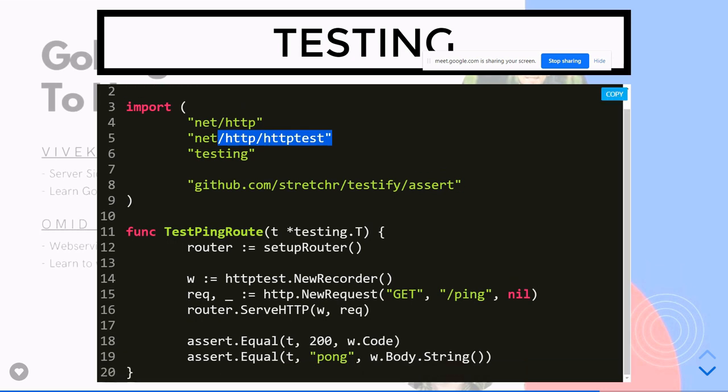After that, you need to create or set up routes. As you can see in this example, I have set up the test and added the asserts. As you can see, it's assert.Equal 200, and I am sending that code to the main program. And as you can see, I have added pong, just a string, and I am testing it to the main Golang program. That's how you can do testing.